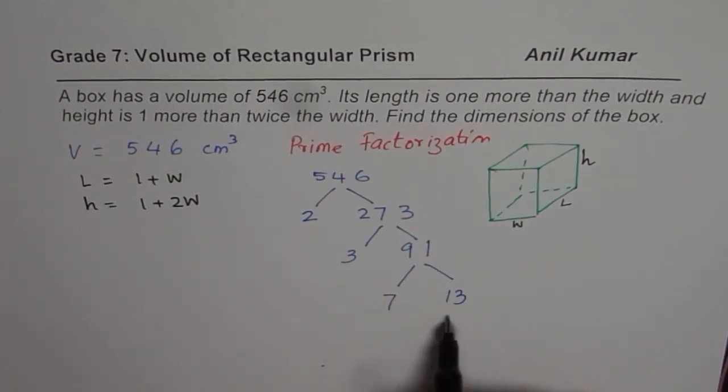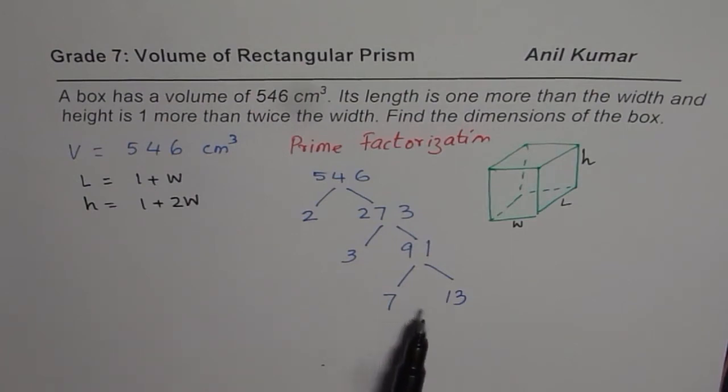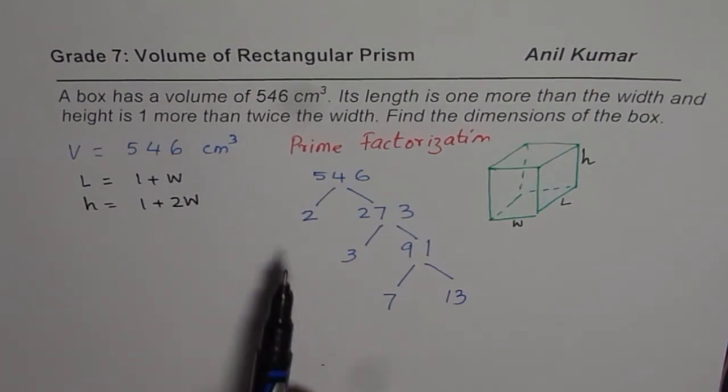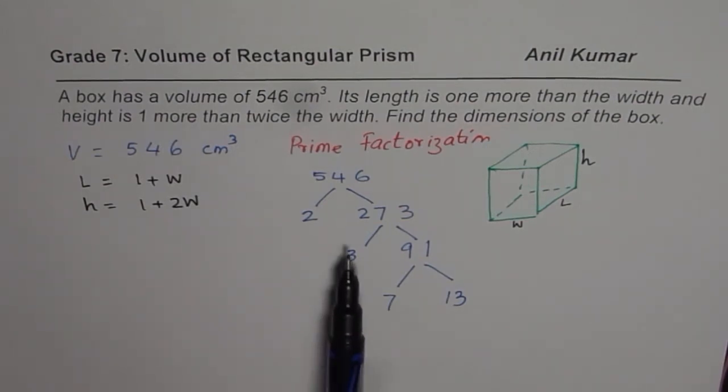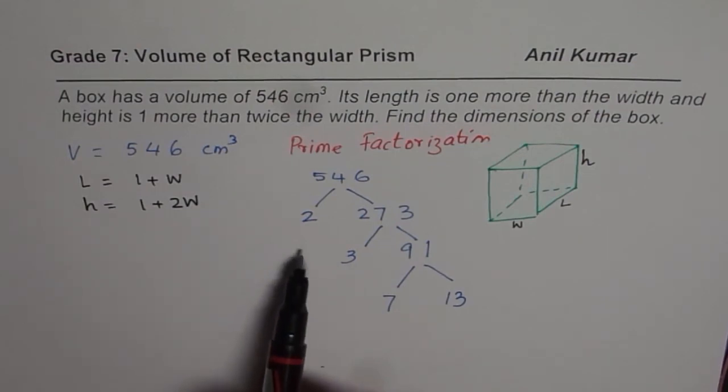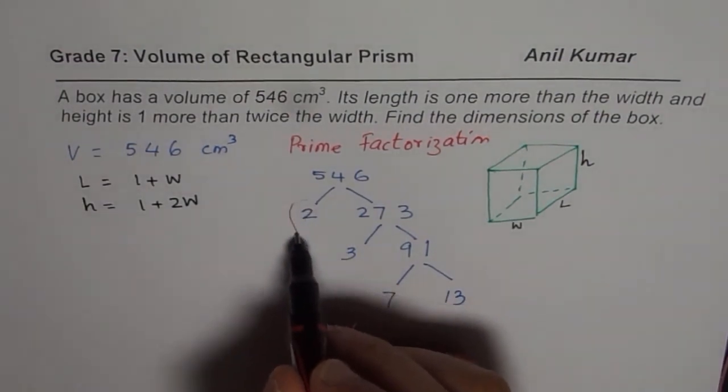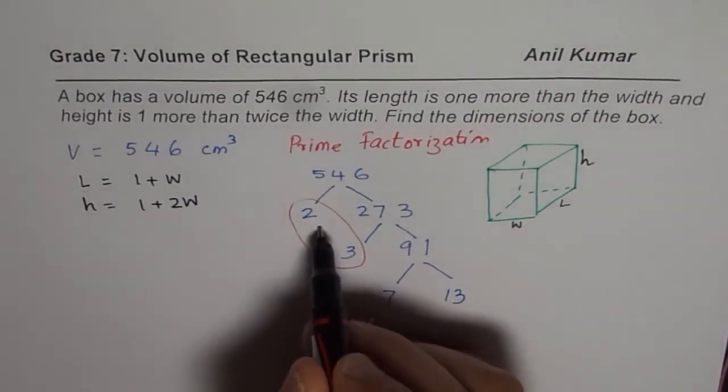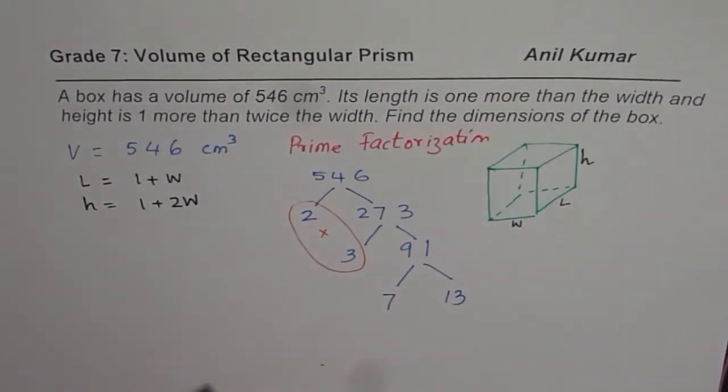Now, are we close to our answer now? I know 7 is a prime number, 13 is a prime number. So it is these four numbers with which we can work. Now the question is, we have to form combination of these numbers, so that we could have twice a number, one more, and one more than the number itself. So if I combine 2 and 3, by multiplication, we get 6.